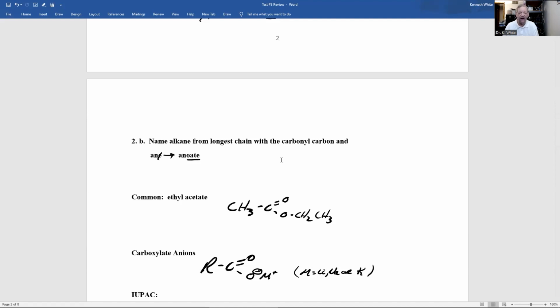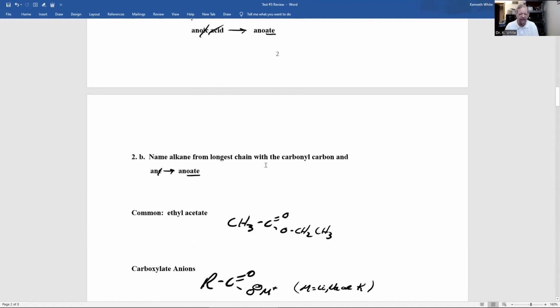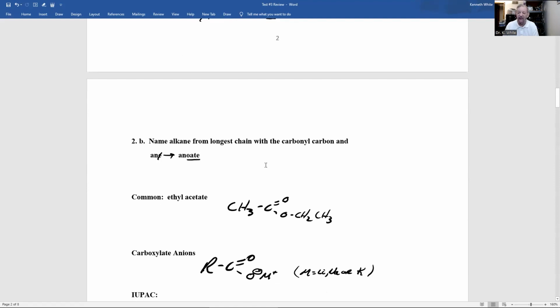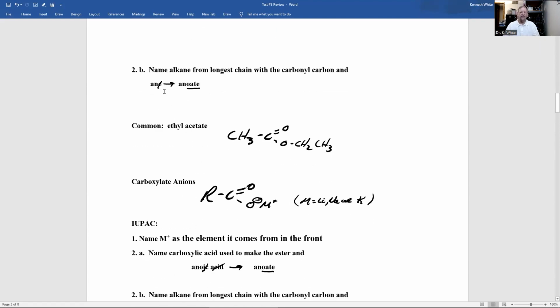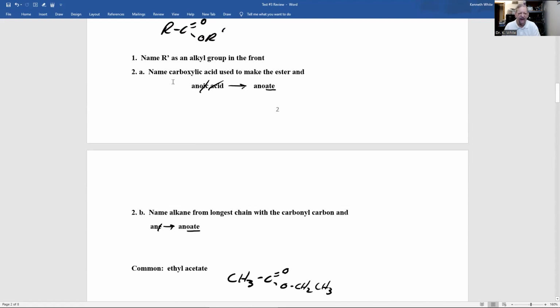Now, I had a very clever Chem 170 student a long time ago who said, I've got a better way. When R is not a benzene ring, this method B2, if I say to be, or not to be, that's the question. It comes from, I think, Shakespeare. But anyways, in B2, the student's method, which works every time, except when R is a benzene ring, you name the longest chain, including the carbonyl carbon of the ester here, R and that's C. Name it as an alkane. Drop the E, add OATE.